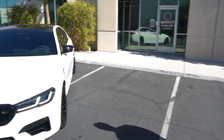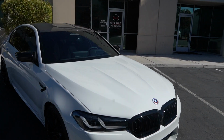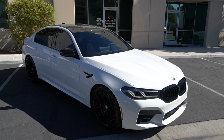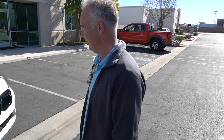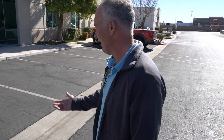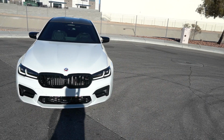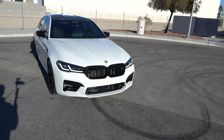Let's walk around this direction and check it out. Now look at the gloss down the side. We had several customers come in today for estimates. And they said to me, "Can I ask you a question? That BMW you guys just finished, that paint, is that a special paint job that you ordered?" I said, "No, why?" He said, "Because the gloss is insane." Yeah, it looks wet. And it's hard to make white look like that. A lot of people say, well, does your coating make a difference on white or silver? But it does make a huge difference. It looks so good. And the roof looks phenomenal.